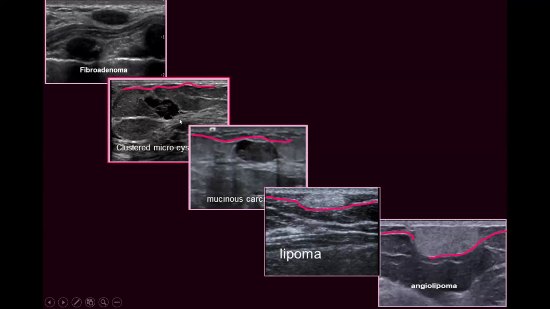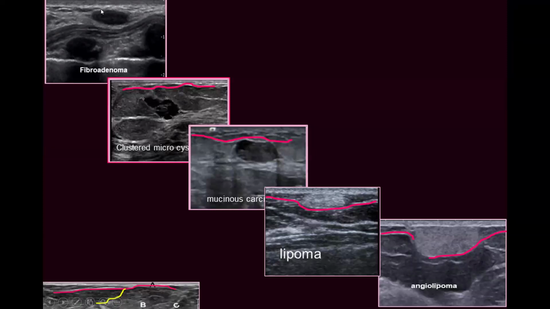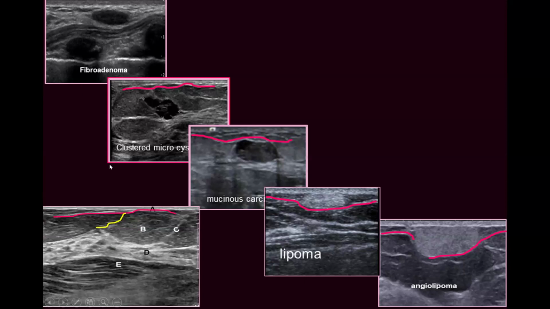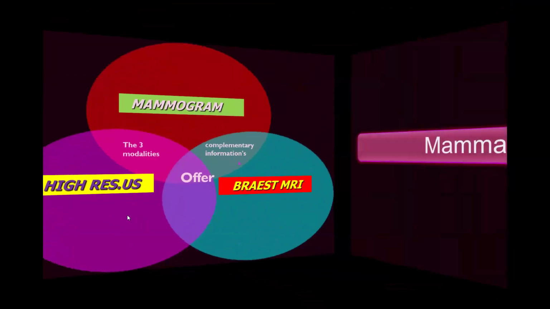And again, this is a cluster of microcysts. Look at the superficial fascia anterior, but this is still within the parenchyma, but the parenchyma, you see, is filling the whole space. Some of the parenchyma comes anterior to this fibroadenoma. Again, you can compare or look for the attachment of the superficial fascia.